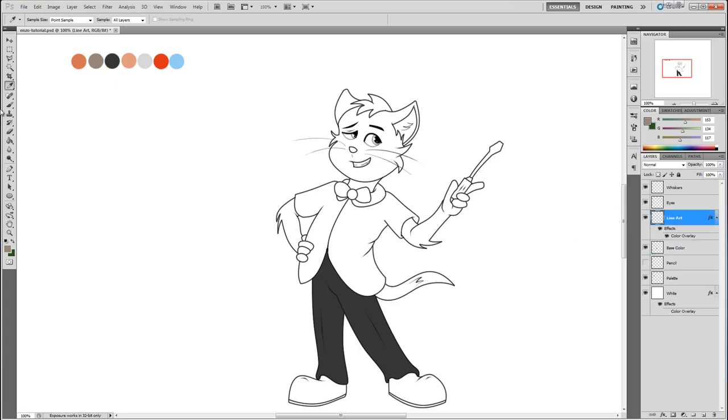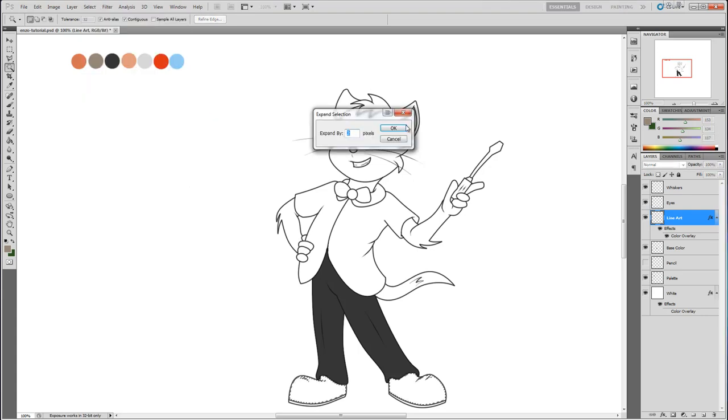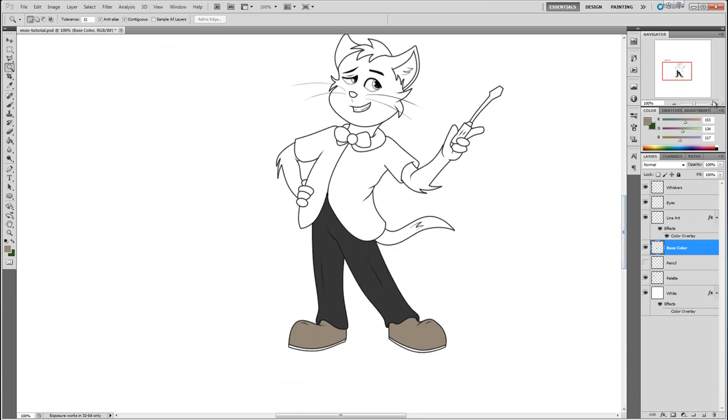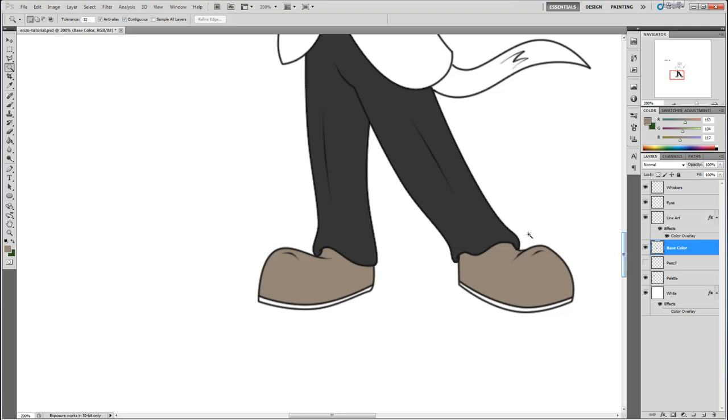So select the line art layer again. Wand tool. Select that. Hold down shift. Select the other one. And then we're going to go to select, modify, expand, 2 pixels. And then go back to base color, get your paint bucket, boom. So now, looks like that filled in pretty nicely.